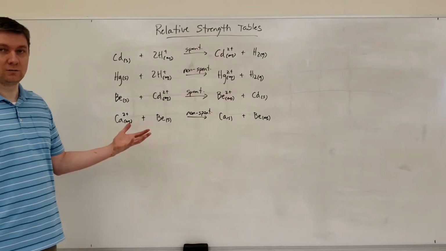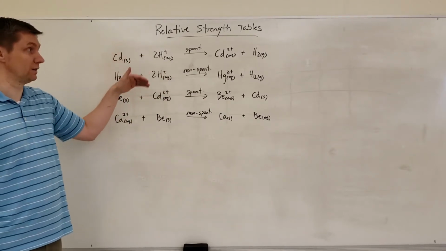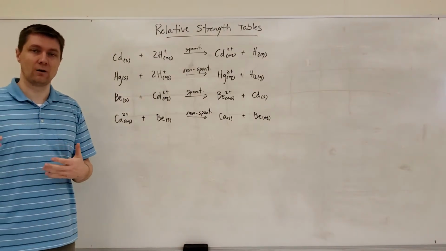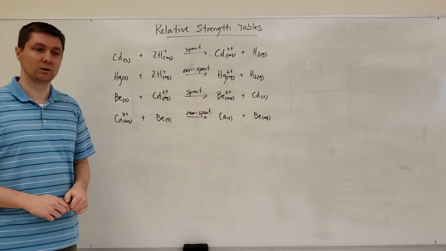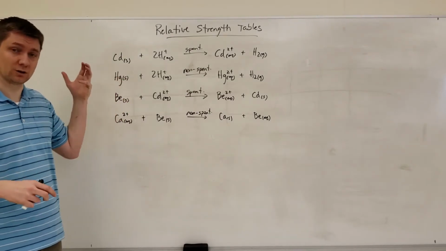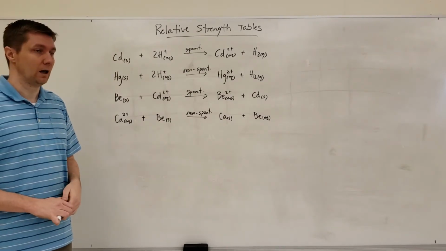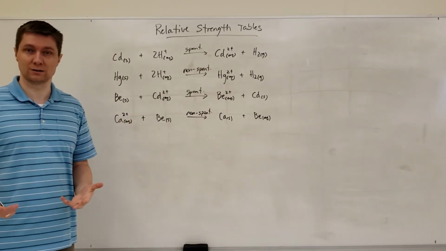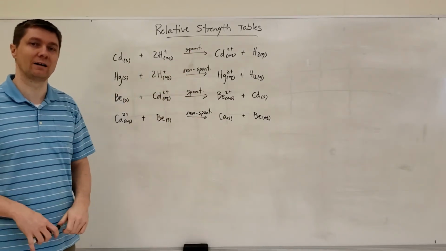So the last way that you can be asked to do relative strength tables is if they give you reactions like this and then they identify for you in this way whether the reaction is spontaneous or not spontaneous. And then they'll ask you to write out a reduction half reaction table, again organized like the one in your data booklet or like the ones we did in the previous video, where the strongest oxidizing agent is at the top left-hand corner and the strongest reducing agents are in the bottom right-hand corner. And then they'll ask you questions like, what's the strongest oxidizing agent, or rank the oxidizing agents from strongest to weakest. And you can do that easiest if you build the reduction half reaction table.